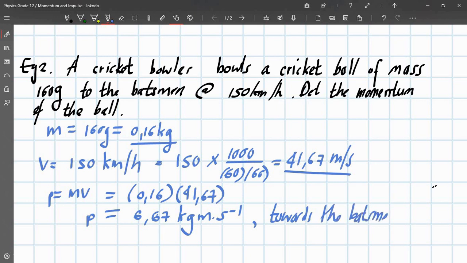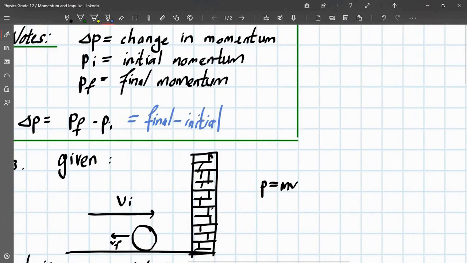Most of the time, actually, the direction will actually be east, north, west. But this time, it's given us towards the batsman or towards the goal post. That takes care of the mechanics. That was just some simple definitions and some examples just to get you used to the formula. Okay. Let's move on.